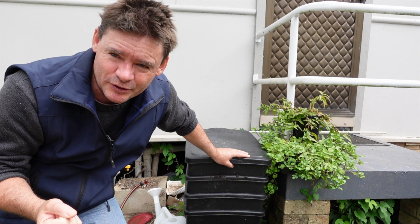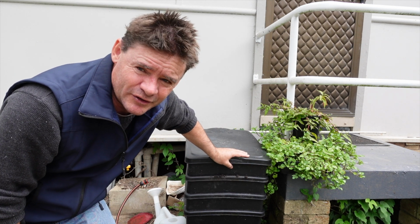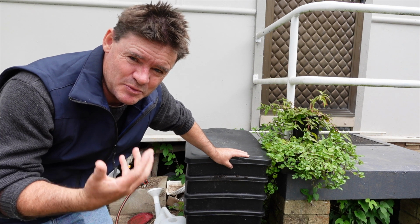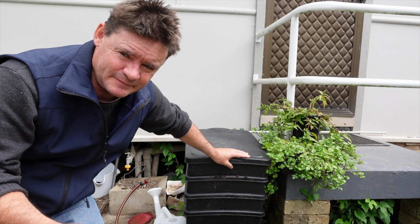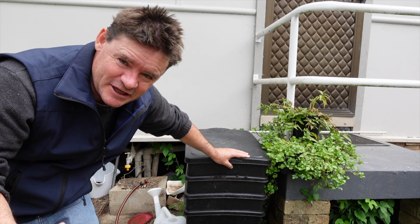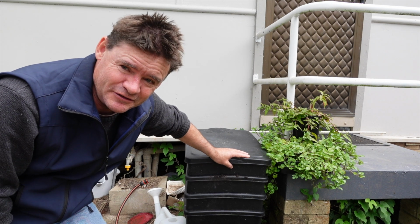And yeah, we'll start building some of the biggest worm farm systems ever. Start repairing the soils. The chickens are going to play a big role in that as well. And the process of everything speeding up is just going to be unreal. Anyway, we'll have a look inside this worm farm, and I'll show you how the sugarcane is broken down into worm castings. It makes a great casting, to tell you the truth. Let's have a look inside.